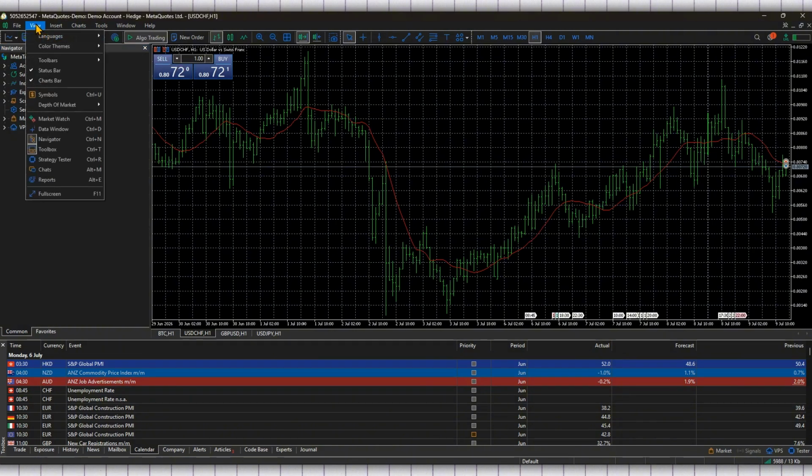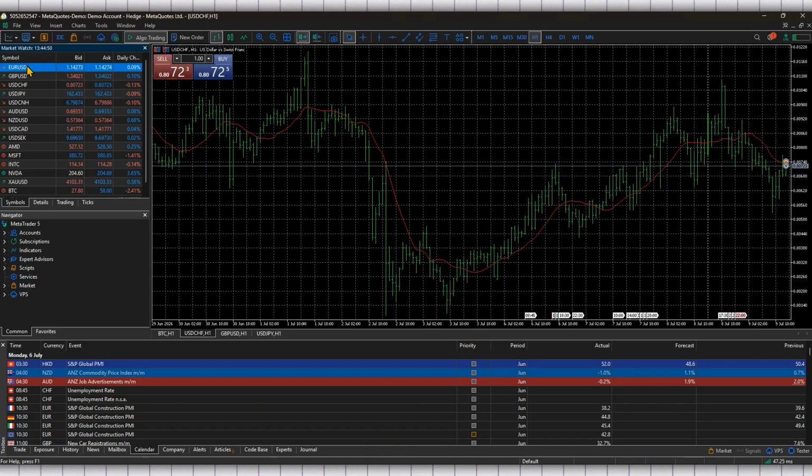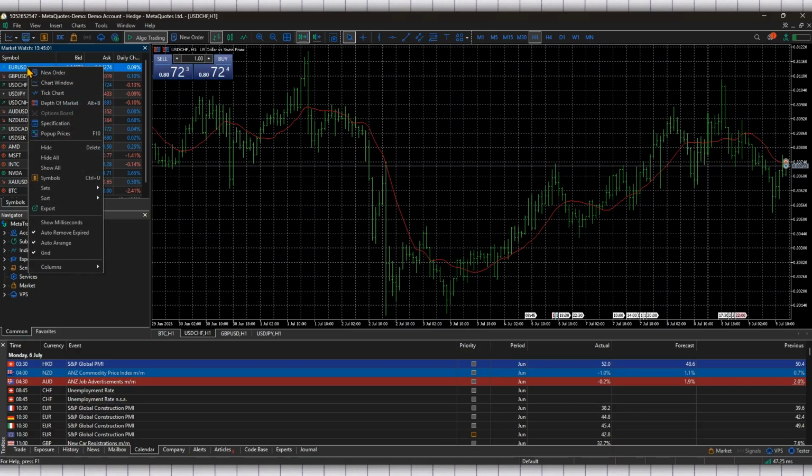Now, once you're in Market Watch, the next step involves finding a specific trading pair or symbol you're interested in. Take your time to sweep through the options in the Market Watch window until you find the symbol you want to analyze further. Choosing the correct symbol is important because the depth of market information you open will apply only to that specific instrument. After you've selected your desired symbol, the next thing to do is right-click on it.